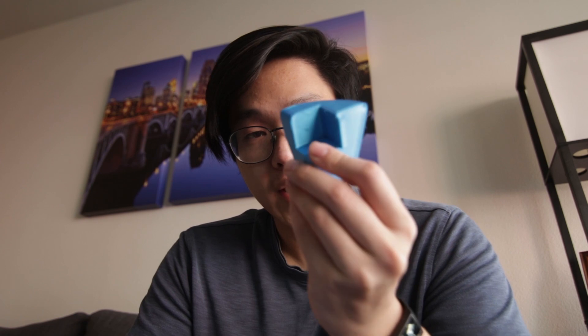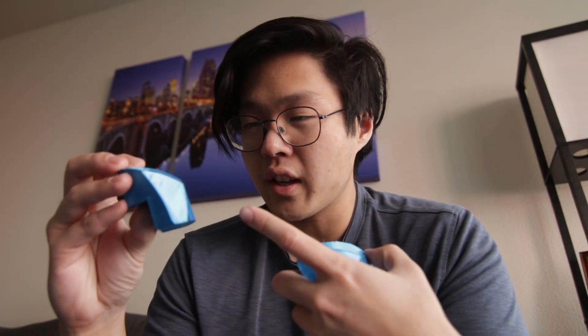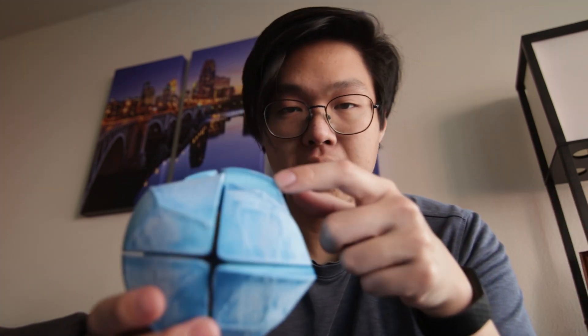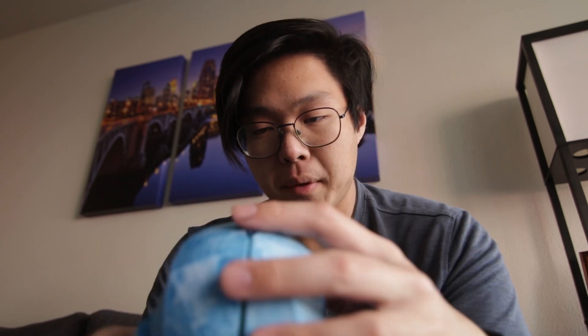Originally I wanted to make the entire thing really nice and shiny with blue plastic, but it turns out that filament was really hard to print with and I got parts looking really bad. The prints came out so poorly that I made two whole sets of parts and only half were actually usable. I also tried painting the edges so there'd be more definition between the blue and the piece cuts, but it didn't really look that good so I skipped it in the final version. Everything is sanded smooth, but sanding removed a lot of the shimmer, so I rubbed aluminum polish over the entire thing, making it look a little dustier — which I think looks kind of cool. From the exterior it looks weathered and worn, but on the inside the plastic is still really shiny and it turns really well.